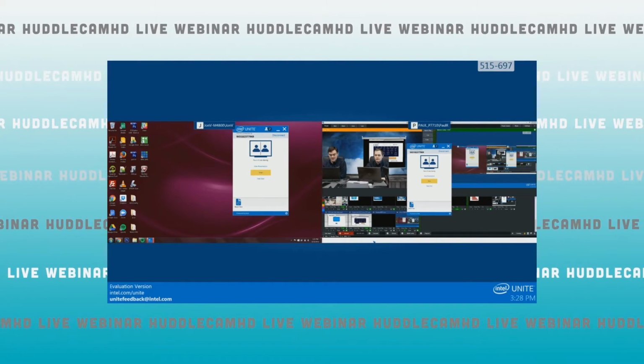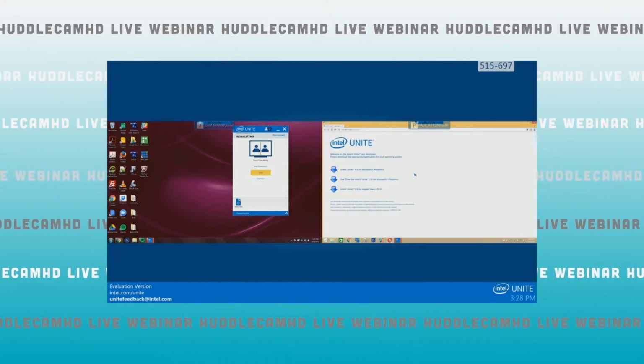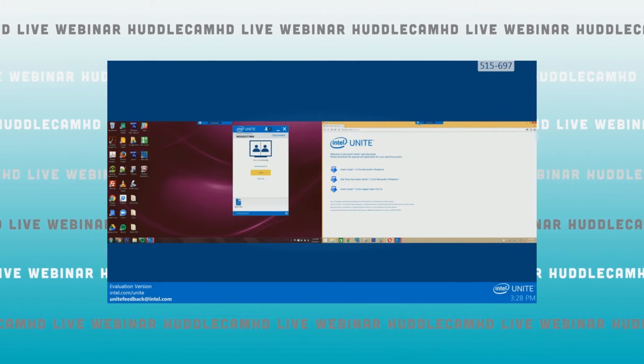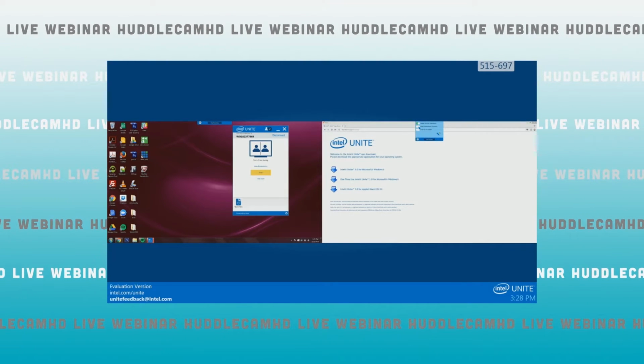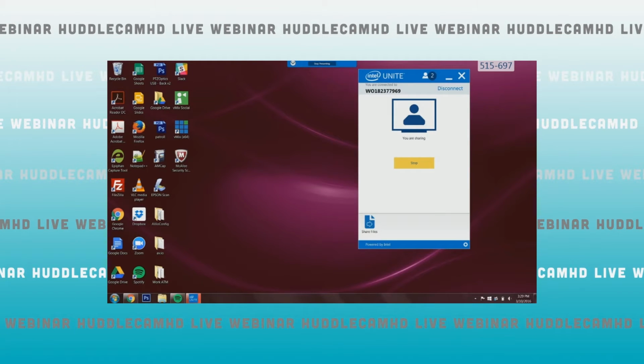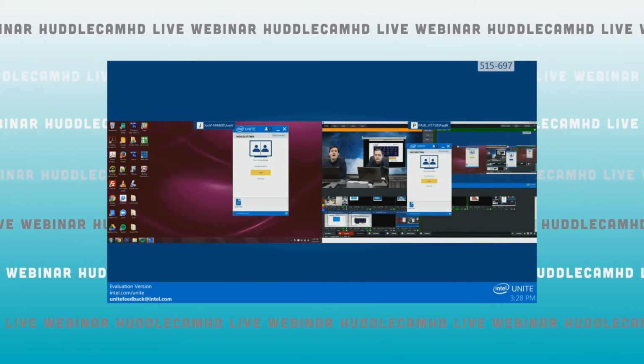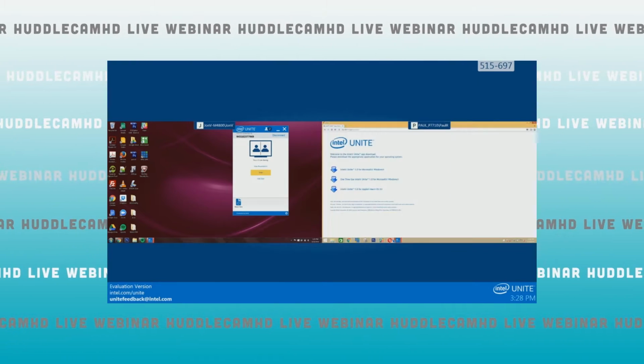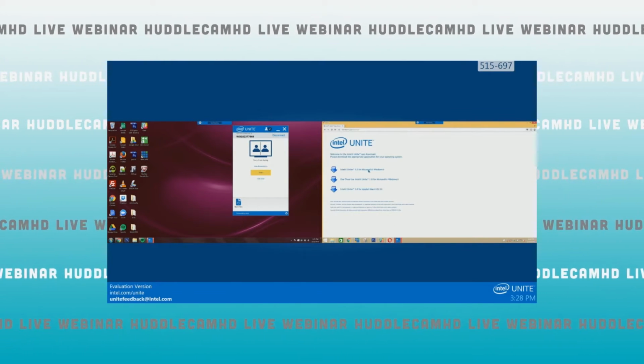So we just click the wirelessly present button, and this is showing 2 people wirelessly presenting at the same time. On the right hand side, that we're looking at there, that actually shows the IP address that you would type in, and it prompts the end user to download the client, whether it's for PC or for Mac, and that client is that little rectangle there that we were looking at earlier that allows them to either share files or wirelessly present directly to the display. So that's how that works.